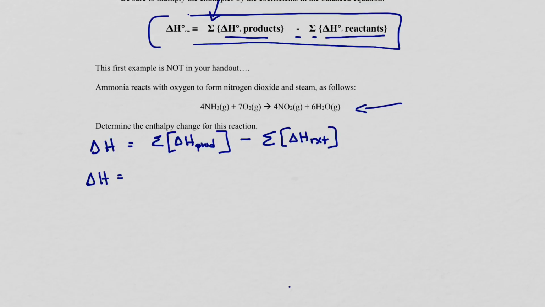So we're going to go to the reference tables, and we are going to look up the enthalpies of all these compounds. Remember, enthalpies of elements have 0 enthalpy, right? It doesn't take any energy to form them because they already exist. This is how they naturally exist in the world. So they all, elements, are just considered to have a 0 enthalpy. So let's take a look at that reference table.